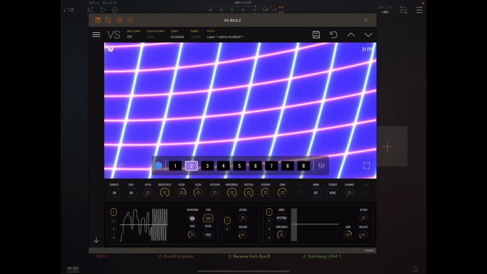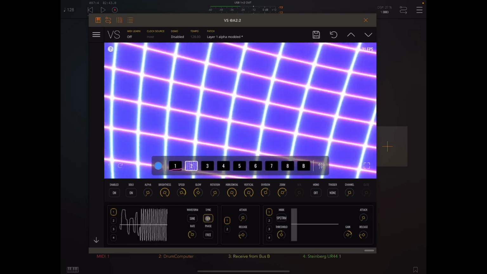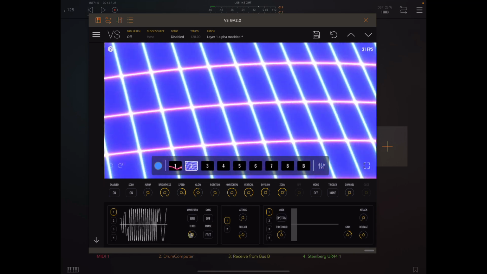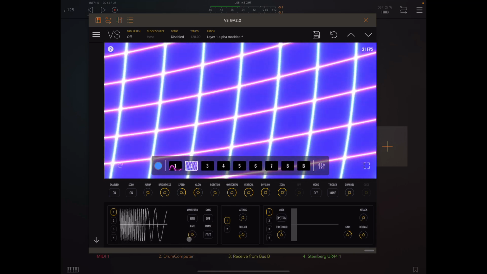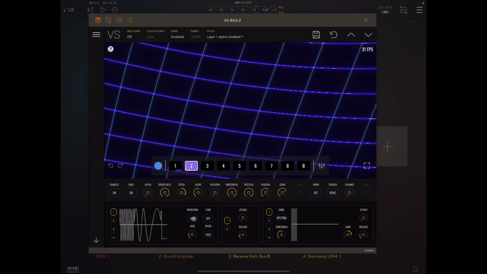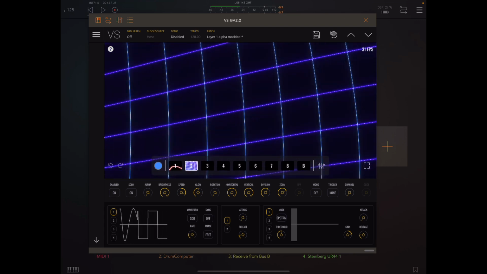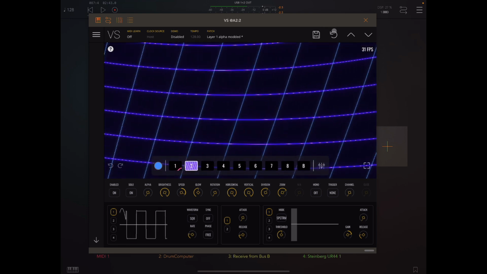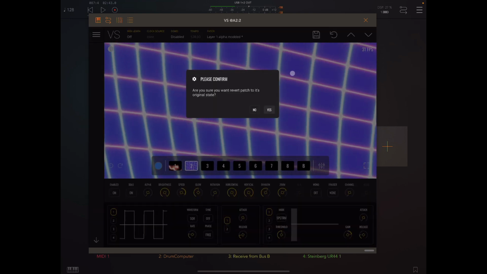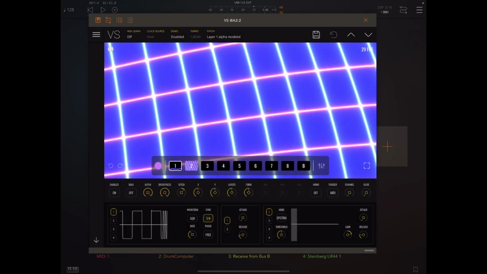Sine. If we turn off sync and bring the rate down, you'll see clearer that's a sine wave. And then we're back on our square. Now I want to reset this to the way it was. So remember, what we can do there is click on this little reset thing up there.